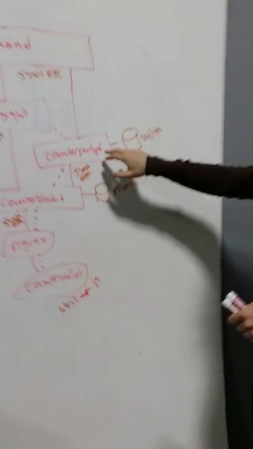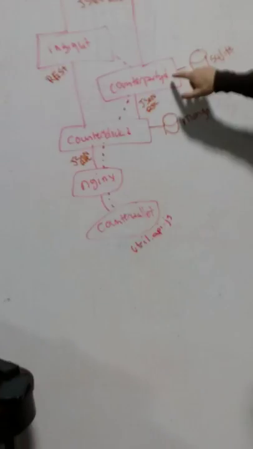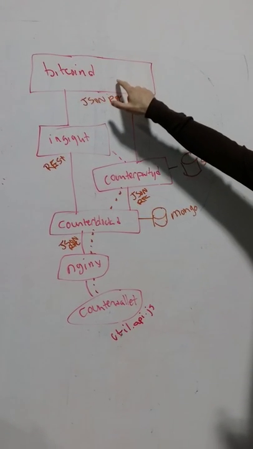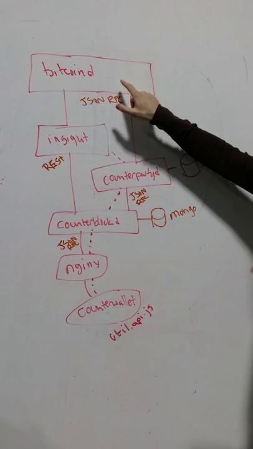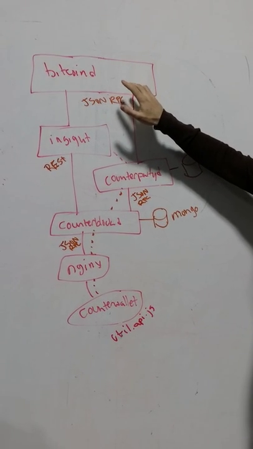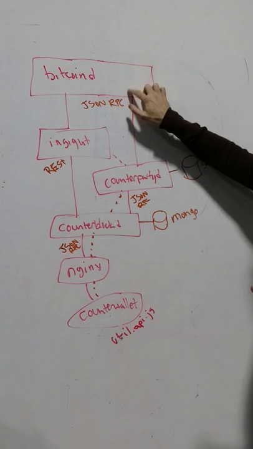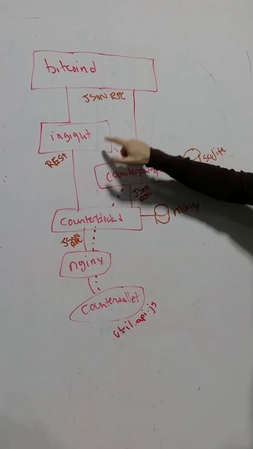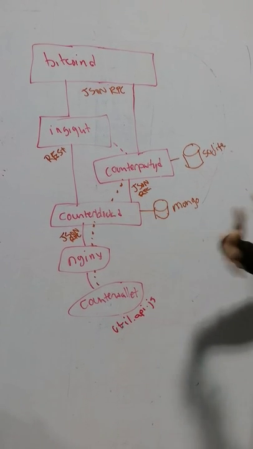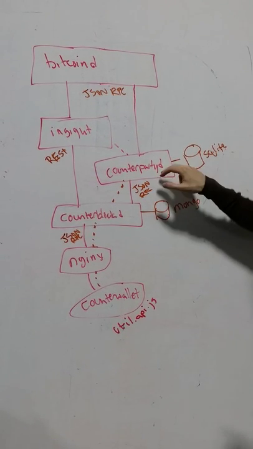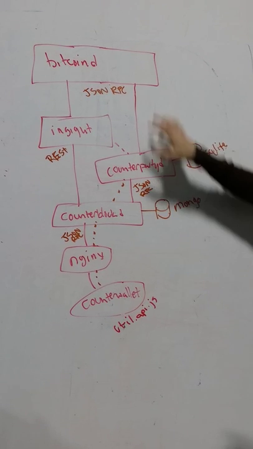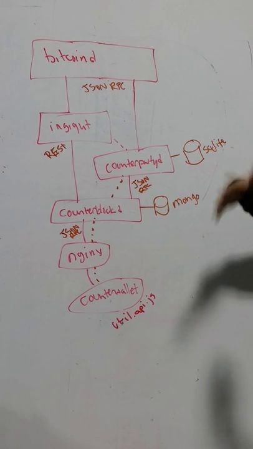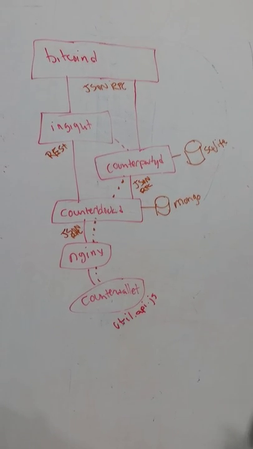So that's the idea, basically goes from block to block to block. So when you initially set this up, everyone knows Bitcoin D itself takes about 12 hours a day, it takes a while to get started. You can get Bitcoin D running, you start up Insight, get that running, it has to sync up, that takes about a similar amount of time to get all that data going and pull it in. Counterparty D will take about a day as well. You can run these two at the same time, you can probably run this one at the same time too, and get them all syncing up, and it will murder your box.